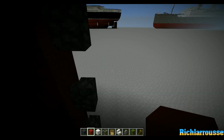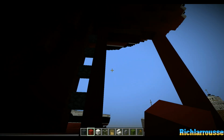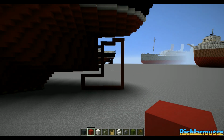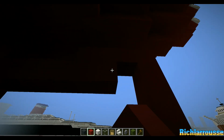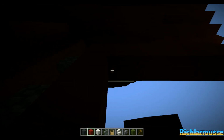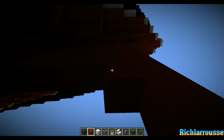then down to connect to the rest of the rudder down below. So down, connecting to the hinges down like that. And there we go. There's the outline of our rudder. And what you can do then is just fill that all in with red, and it will look fine. So that would be the rudder all done, in theory, anyway.